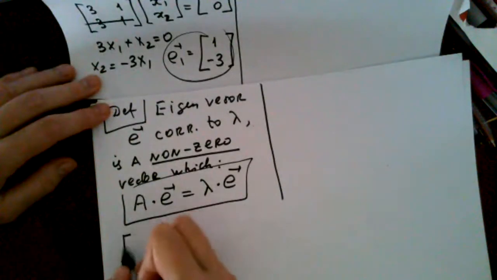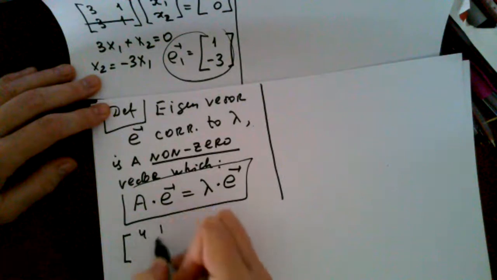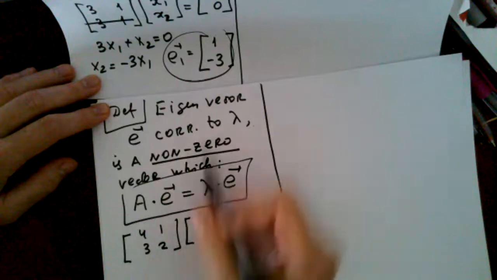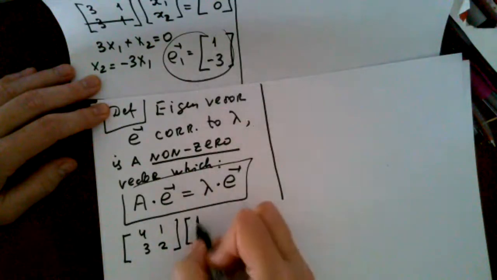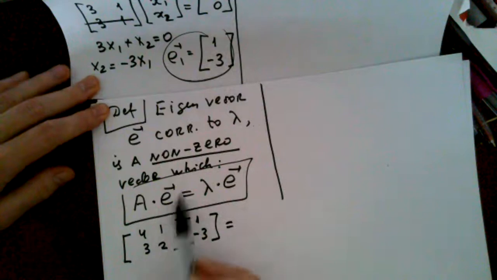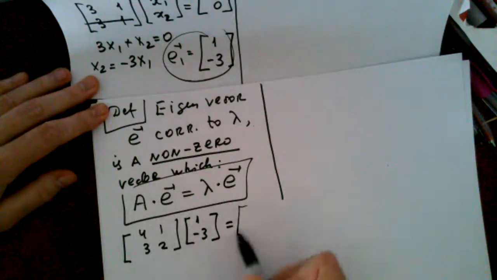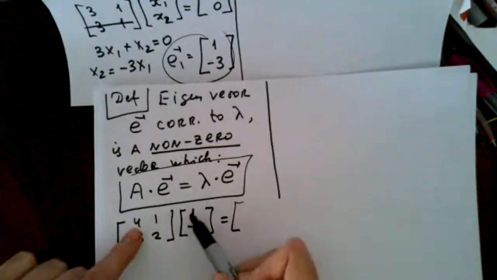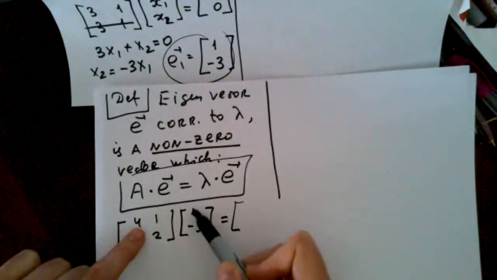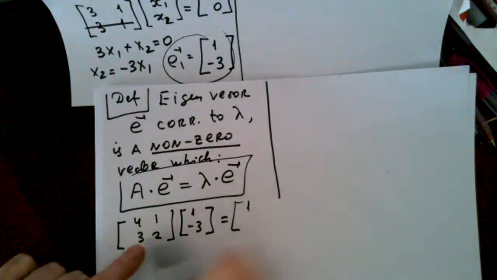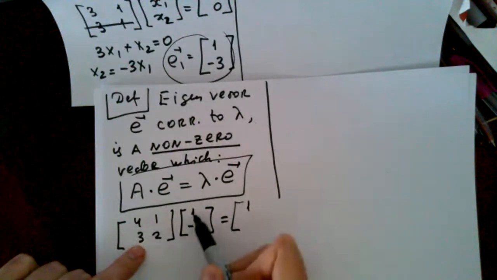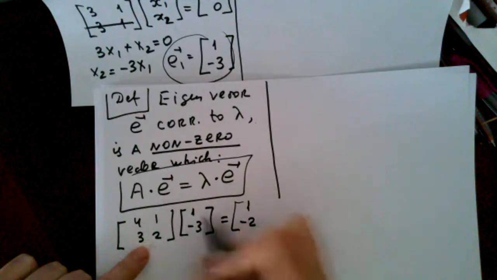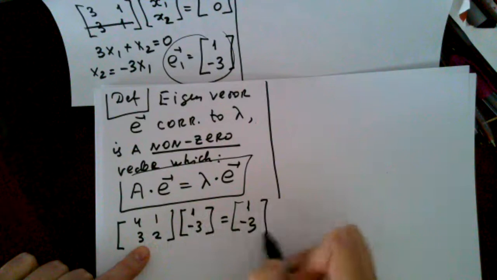So okay, let's start. Where's our matrix A? Our matrix A was given 4, 1, 3, 2, if I'm not mistaken. No, I'm not mistaken. Then our vector E1 is 1, minus 3. So this is my left-hand side. Now all I need to do is this multiplication, which is super easy, of course, for you. The first row times this column: 4 minus 3 will be 1, okay? And the second row will give us the second component: 3 minus 6 will be minus 3. Minus 3, of course.